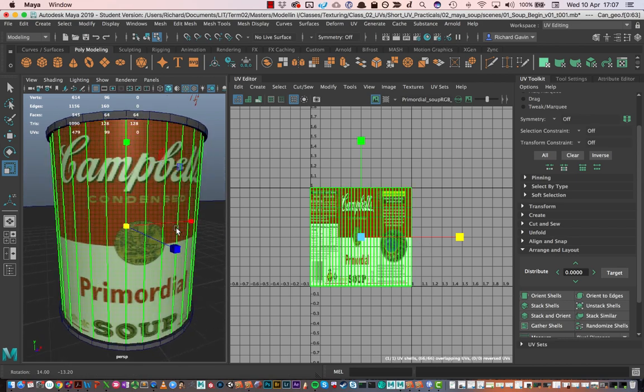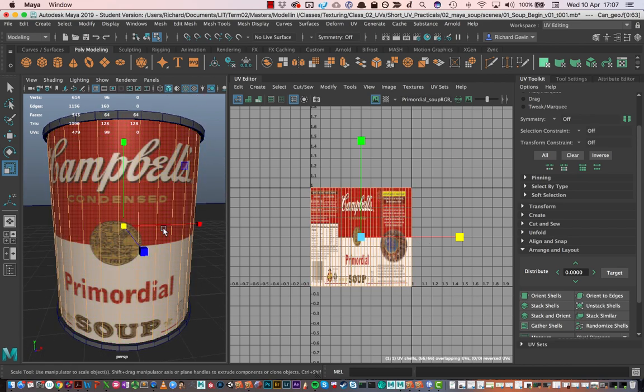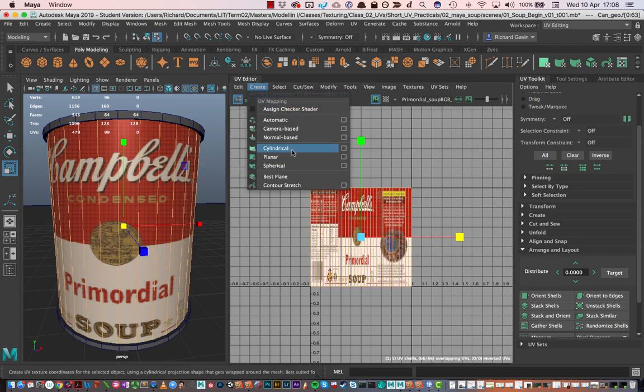Okay, so that is the process of loading in a texture onto a shader, applying it onto an object, and creating some UVs. Now, this was an easy one to do in this case because, well, we have this cylindrical mapping and this is a cylinder. So now we need to go and look at some examples that are a little bit more complicated, where an object would have multiple shapes and we need to try and map all of those multiple shapes together.